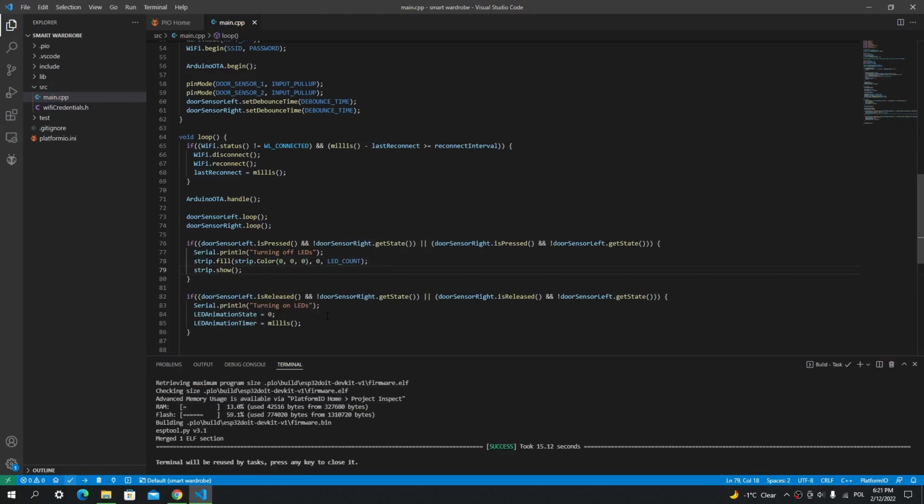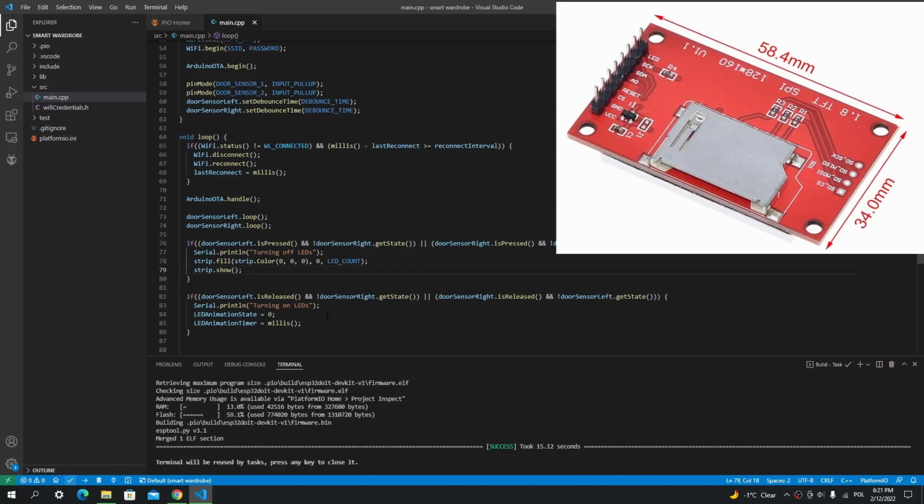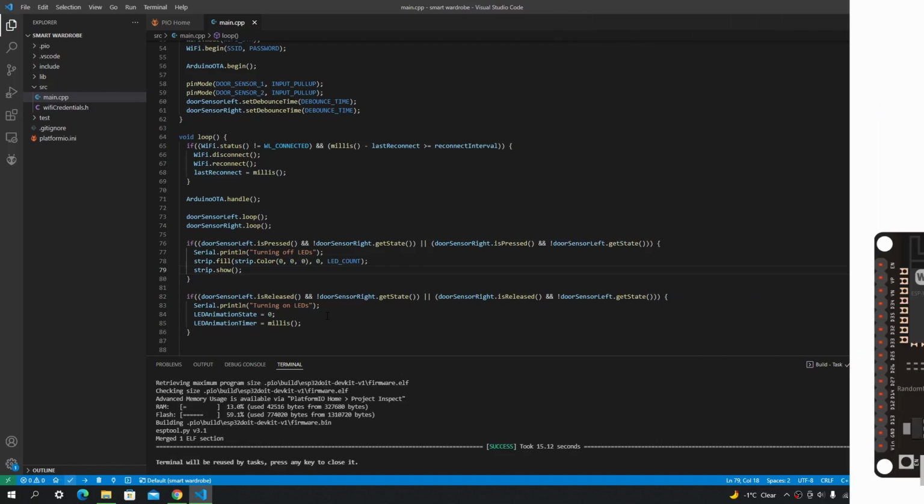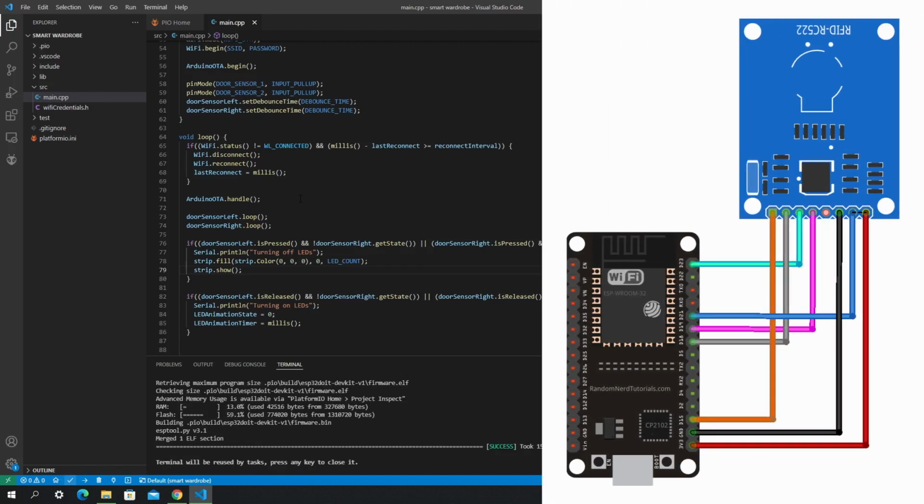Another electronic part used in this project is RFID module. We connect it via SPI. LCD display will be also connected via SPI. Connection for both is similar, but you need to pay attention to some differences in labels that can confuse you. For example, SDA in RFID module is chip select pin if you use SPI, while SDA in this LCD display is MOSI pin. These are all connections.